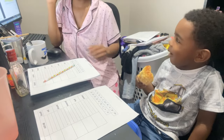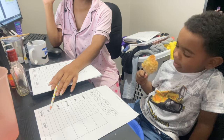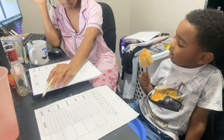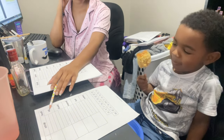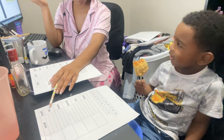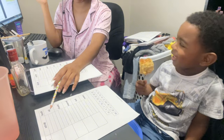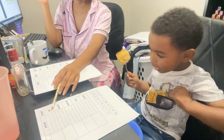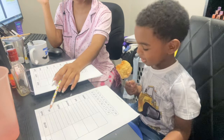B. M. B. B. M. And what sound does the letter E make? Say it. Say the word. Say the letter. Say E. Make the E sound. So what? B. Look at it. B, E. B. D. B. This word is B.